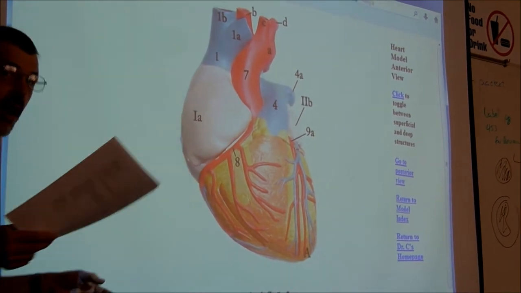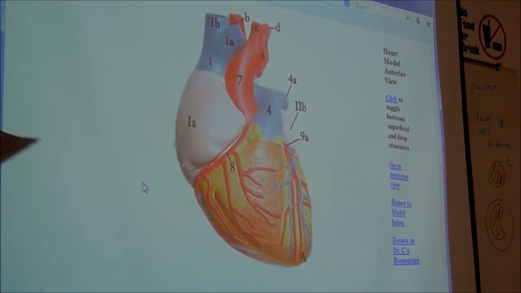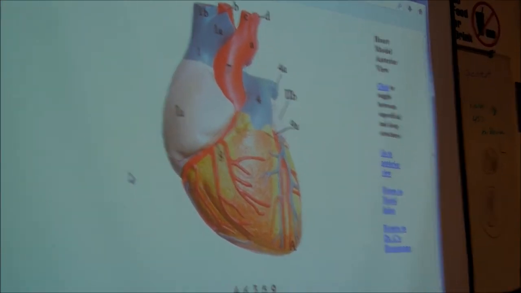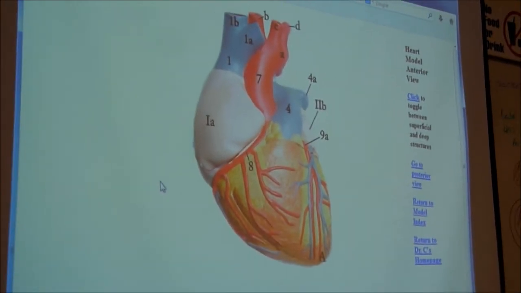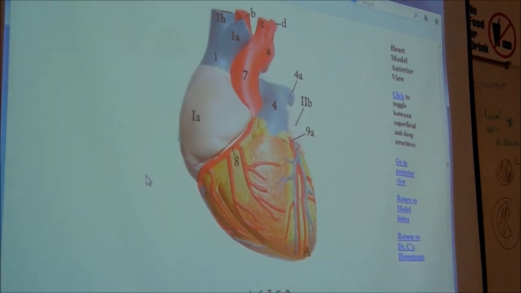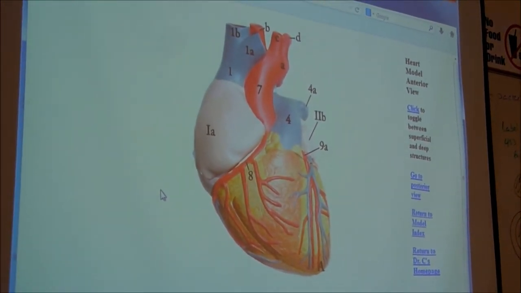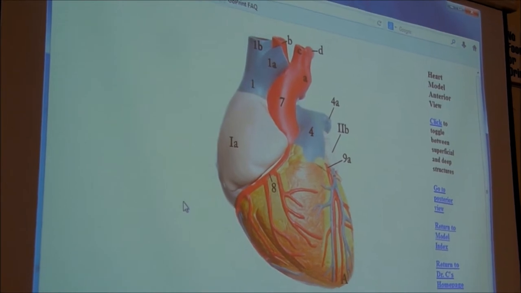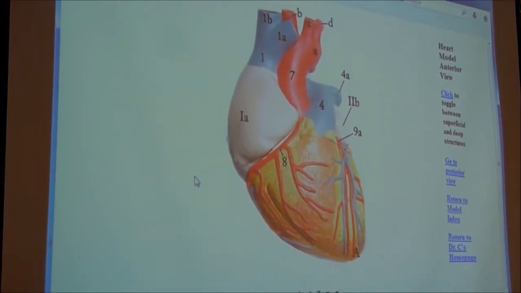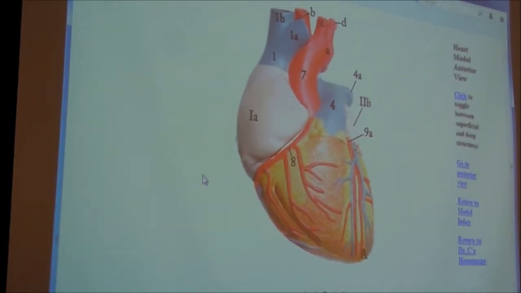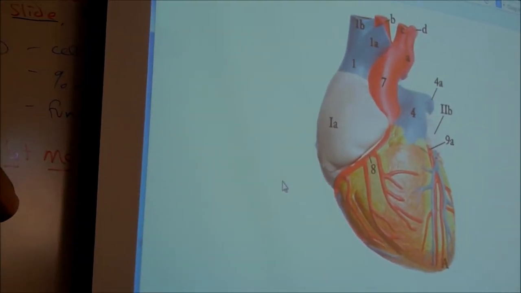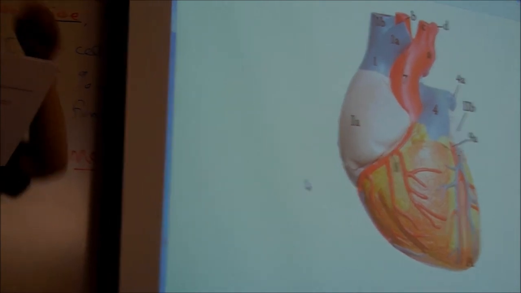So tell me what you call the sac around your heart. Pericardium. Pericardium, right? Around my heart. Peri-around-cardium. So the visceral would be where? On the heart. Remember, visceral means on the organ. The parietal would be on your what? The cavity. The chest, right? So visceral is always on the organ. Parietal is always on the cavity. So you have those two mixed serous membranes. From 231, you're supposed to know. And what's between the visceral and parietal? What lives in that little space? Serous fluid. Very good. Go back to 231 and review that again.